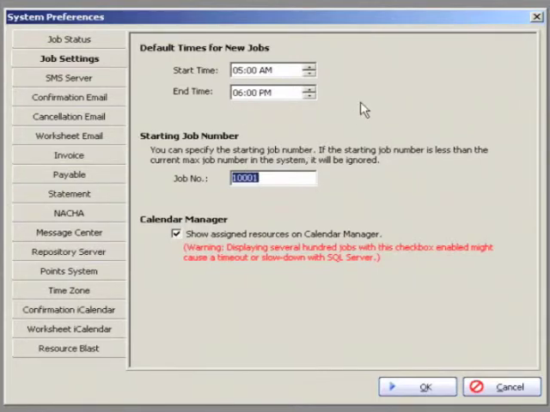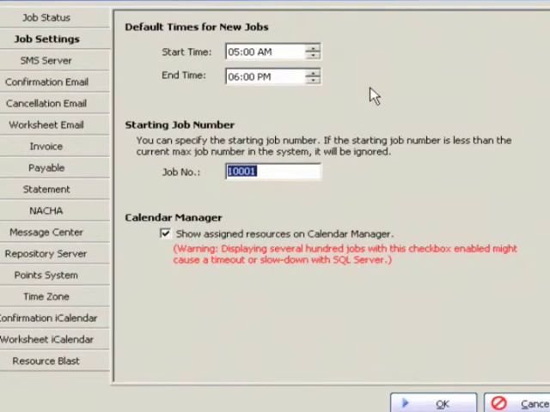Also, pick a starting time and end time. Now, you notice that I made the start time 5 a.m. in the morning. As you know, no depo will start at 5 in the morning or 4 in the morning. The reason I set that is to use it as a flag to indicate that the calendar person has not changed the start time. So when I do a daily audit of jobs later, I'll be looking for jobs that have a start time of 5 a.m. or 4 a.m.